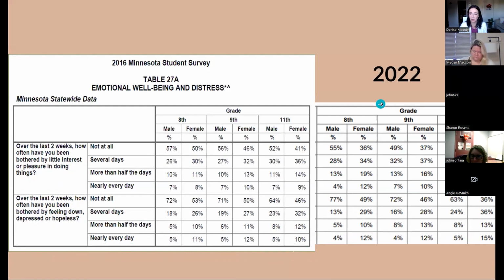If you look at 11th grade females, you can see that there was a jump in those 6 years from 10% to 15%. Yes, Jane, I do see that males are doing better. We haven't seen the same jump in this data set in males that we did in females.